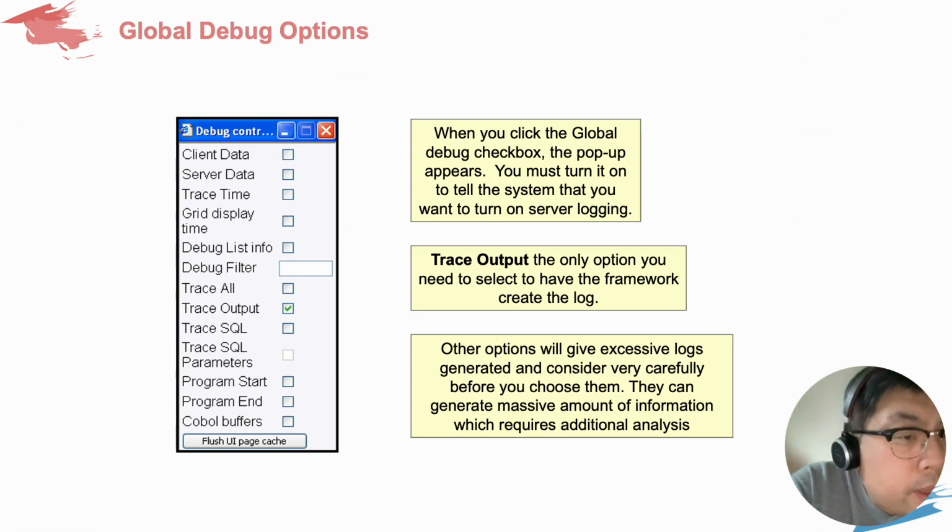Okay, so here is a picture from Global Debug. To be honest, the only one I normally would use is just trace output, because you have to remember there's one very important rule here. The script is manipulating the data. Every step, within every command within a step, is literally doing a data manipulation.